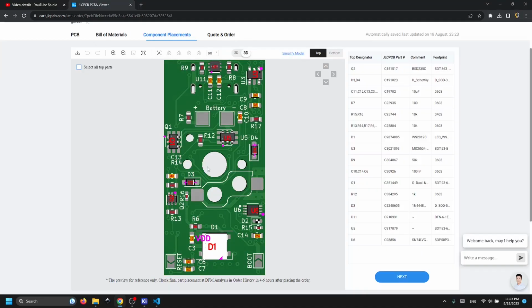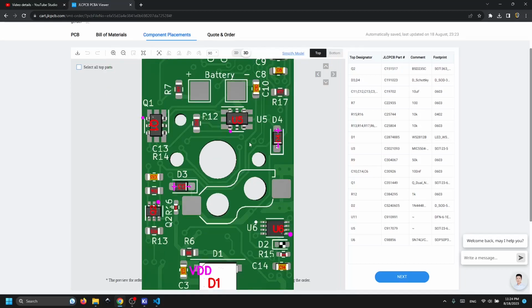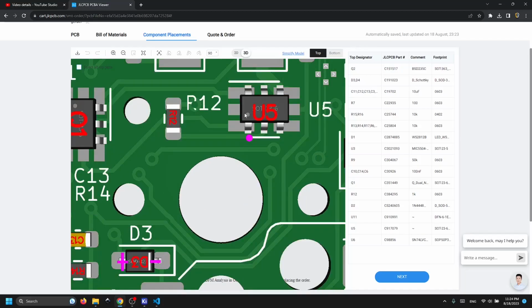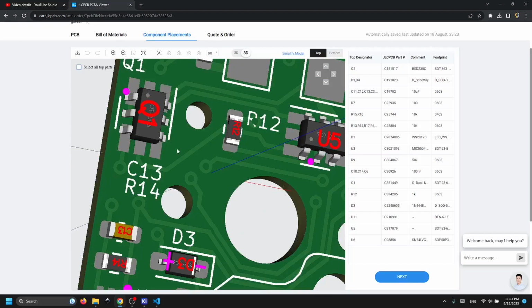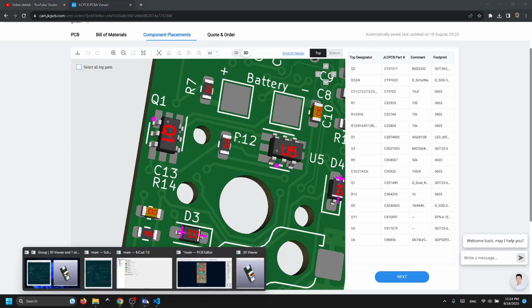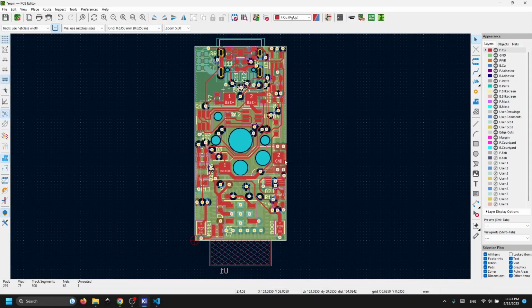So now we can see, for example, that component U5 isn't rotated correctly, and we need to move it 90 degrees clockwise. Again, Q1 also. So we basically need to go over each component here and double check is the orientation correct. We have this purple dot which indicates the first pin of that component, so we need to map this to the first pin of our footprint, which can be checked in the PCB editor.